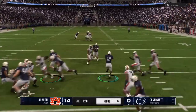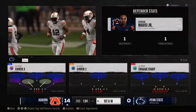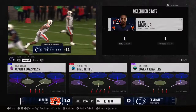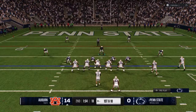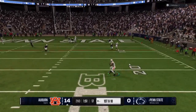From back of the end zone, he'll bring it, and the ball is loose on the return. It's recovered by the kicking team, and they get the ball right back. Man, this kickoff coverage team, they just get to the ball carrier. They are flying around. They're beating their blocks. And the ability to create a turnover on a special teams play like this, that is massive. And now it sets them up in great field position.